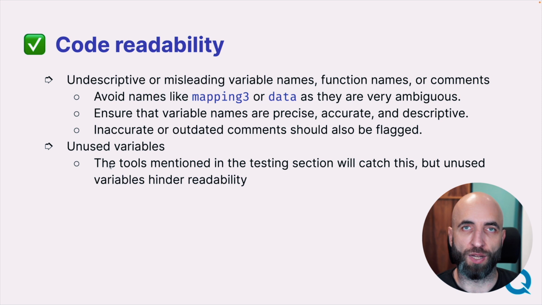Same goes for the comments. Have the comments tell what the function or the variable does, what it is, and if it's outdated, it's better to have nothing than to have an outdated or misleading comment. Unused variables are bad not just for readability and for understanding the contract, but also for gas savings and deployment cost.